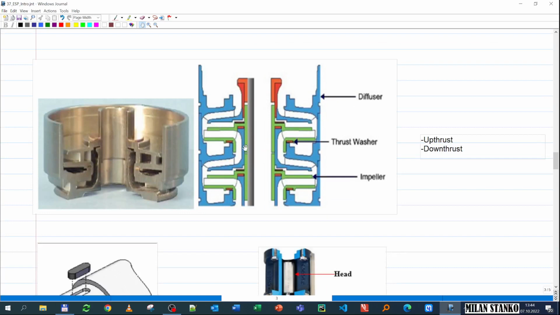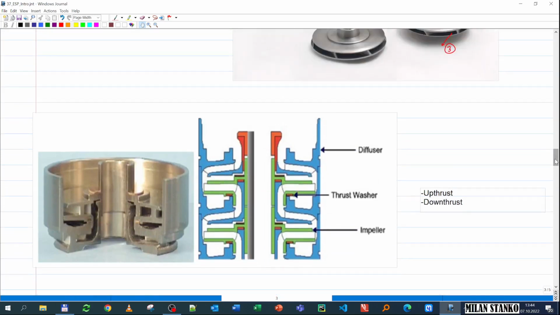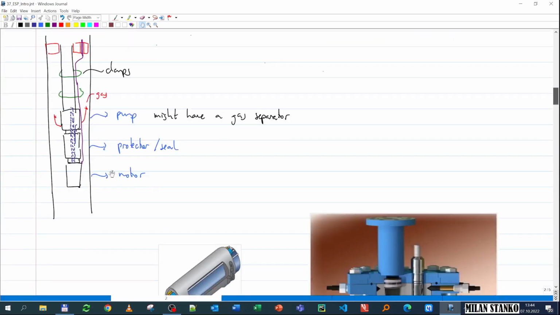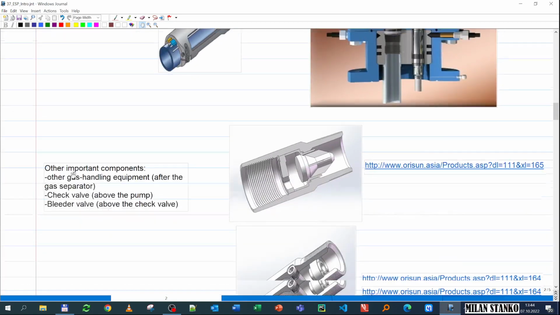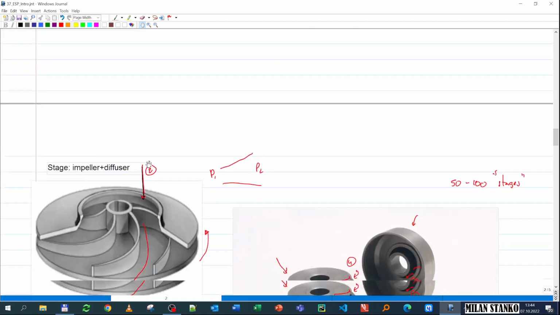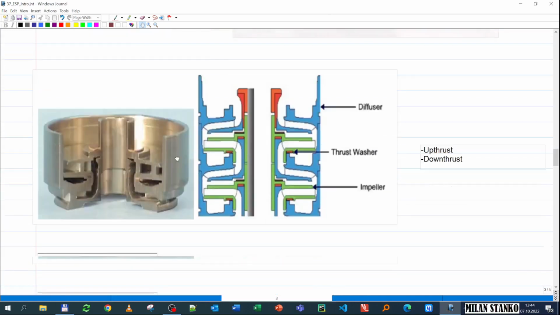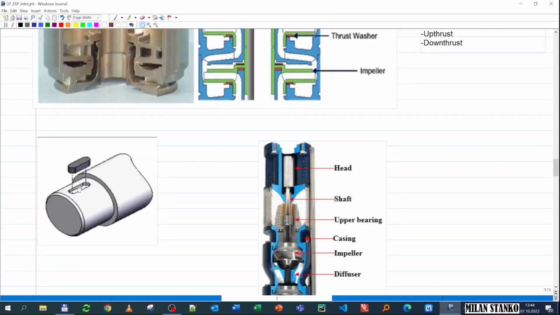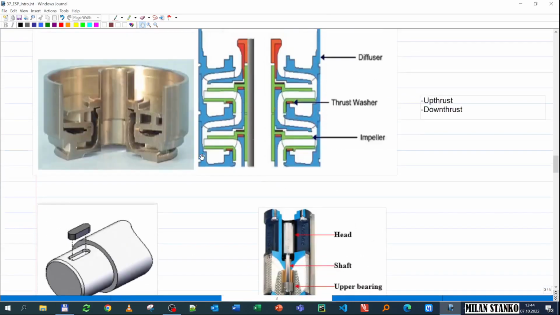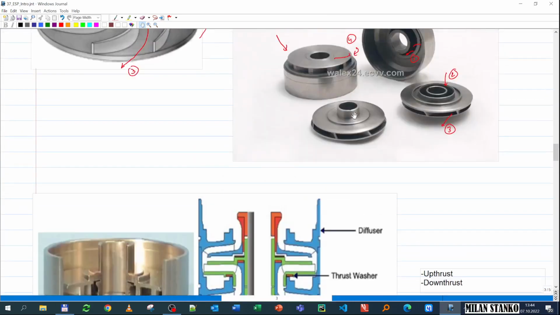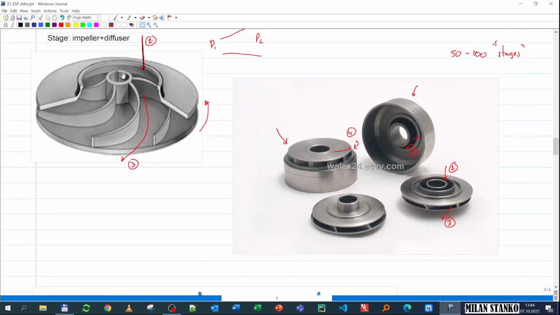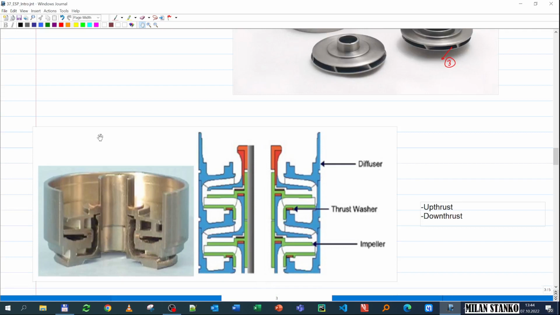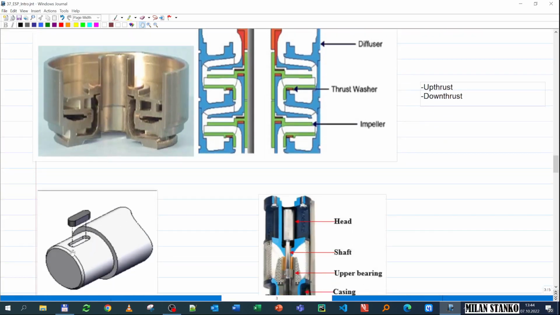Now the way that this impeller rotates: I mentioned earlier that the motor has a shaft that is sticking out and passing through the whole assembly, and that shaft is rotating. So to make all the impellers rotate, you use a key mechanism. You make a hole in the shaft, and you also make a hole, I think you can see it from here, a small dent in the impeller here and also here. And then you put a key in between that makes the two of them move together, so that when the shaft rotates, the impeller also rotates.